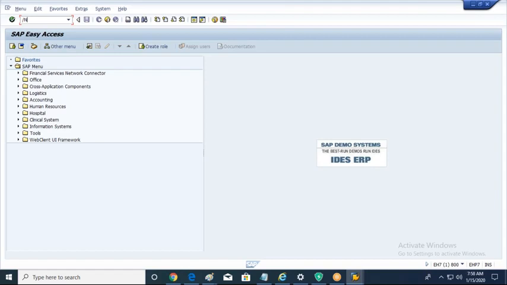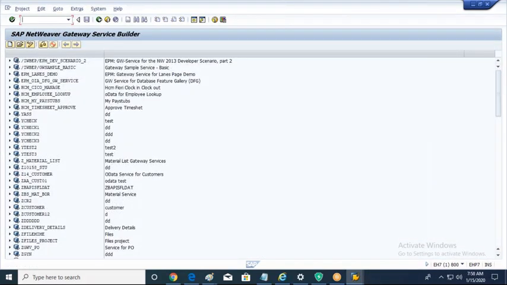In gateway, whether it is embedded or hub, we follow 90% the same procedure. You have to go to the gateway system, go to SEGW, and create a project. But I will tell you in the end what difference there is for embedded and hub. Technically, what you do in the gateway system.